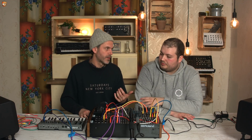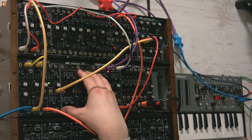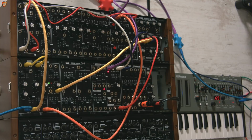I'm a huge fan of the Mutable Instruments modules. Marbles is a fun one to play with this on. I learned a lot from your Marbles video. Thank you very much. And of course, Make Noise. I guess jumping completely away from the Roland sound, because you've got it here, the things that aren't trying to be this are maybe the more interesting pairings. Right. Yeah, for sure. Mutable and Make Noise are very different sonic territory, control territory. Yeah, for sure.